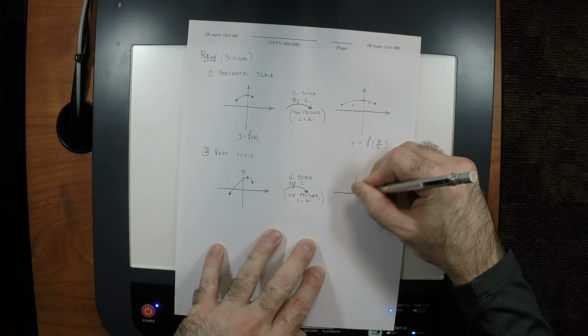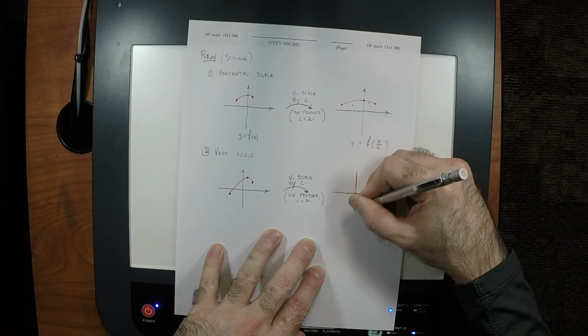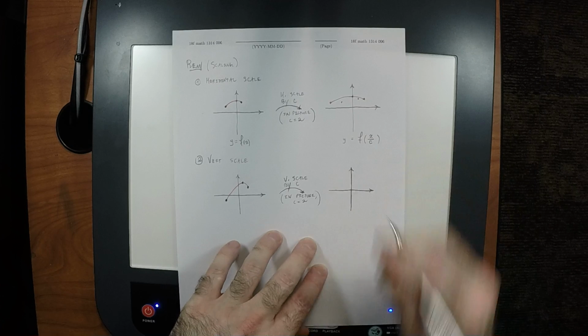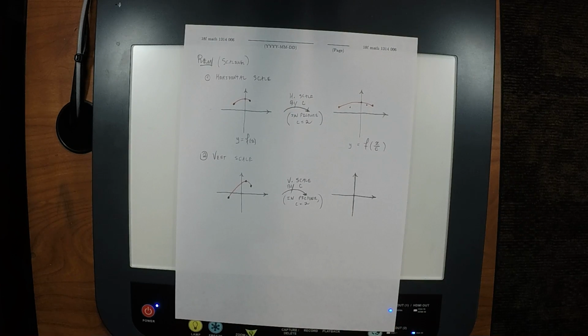What that means is that we're going to leave all of the horizontal coordinates alone. We're not going to play with them. But what we are going to do is take all the vertical coordinates and double them. Which means that if the vertical coordinate is positive, after doubling it, it's going to be even more positive. And if the vertical coordinate is negative, after doubling it, it's going to be even more negative. And if the vertical coordinate is 0, after doubling it, it's going to be 0, right?